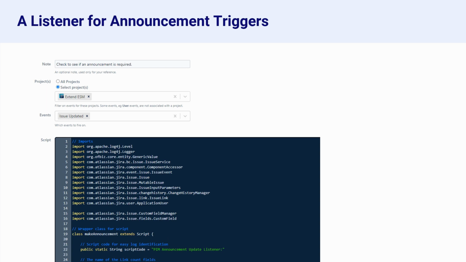Now that we have our custom fields keeping track of how many alerts and how many incidents are linked to a problem, we need to make sure that we have something in place to process that information. And once again, ScriptRunner's listeners functionality comes to our aid. This time, it reads the value of the problem ticket, looks at the values stored in the 2 scripted fields, and if appropriate, it triggers an announcement and then updates the numbers ready for the next time through.